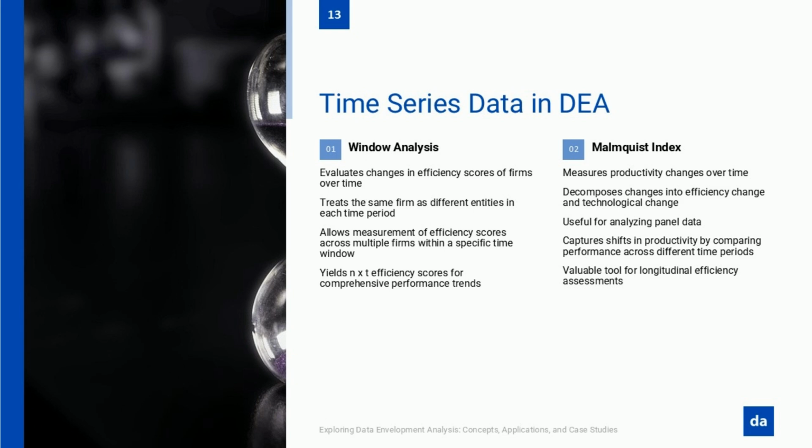Imagine a company that was running at 95% efficiency in 2019, then 2020 hits, pandemic, lockdowns, economic chaos, their efficiency plummets to 60%. But by 2021, they bounce back to 85%. And in 2022, they're back at 95%. What does this tell us? They took a hit during the crisis, but they adapted and recovered quickly.